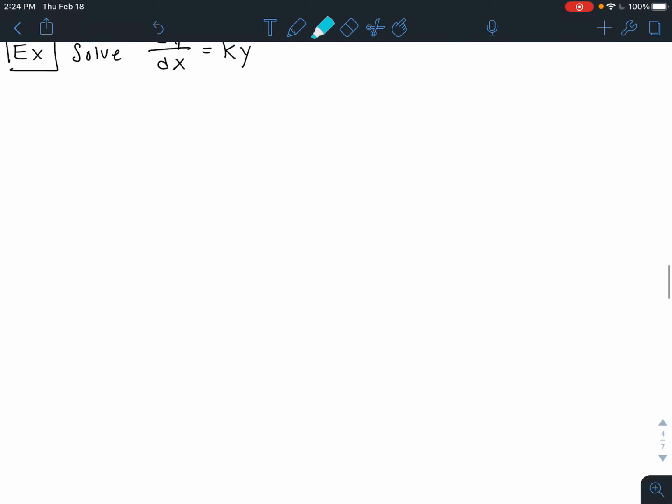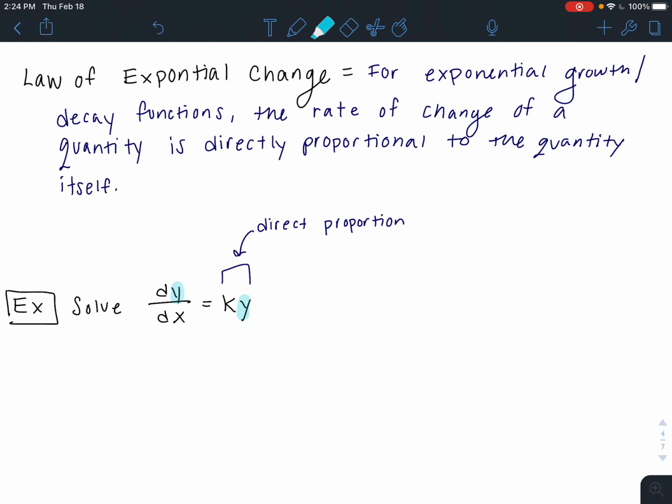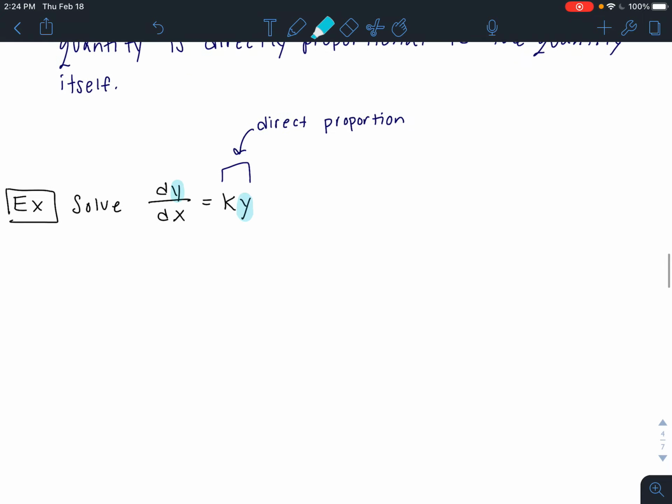That's what that means. Right, so you can see here I have dy/dx. This is the variable that we took the derivative of, and then that same variable shows up on the other side with a constant times it. So that's what a direct proportion relationship is going to look like. So anything that takes this format with a differential equation has a general solution that you can just jump to. So we're going to solve the very general form first, so that way we can always immediately go to what the general solution curve is going to look like.